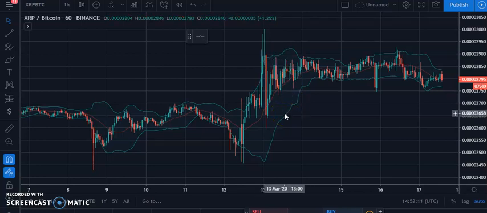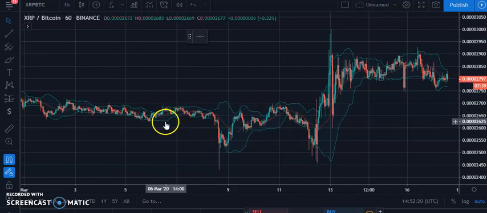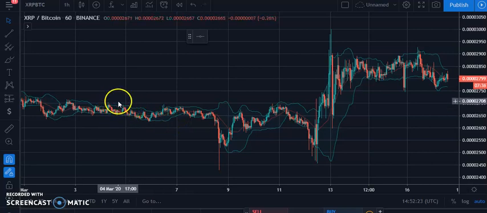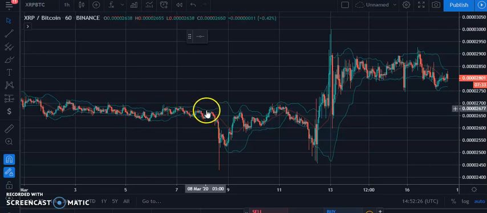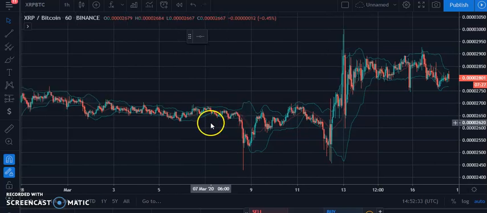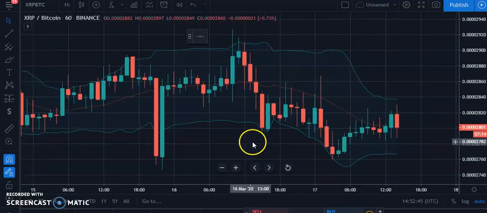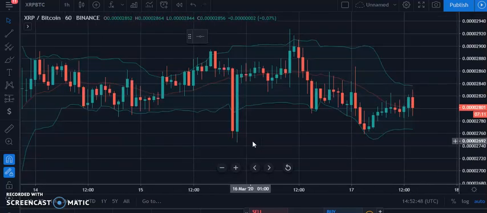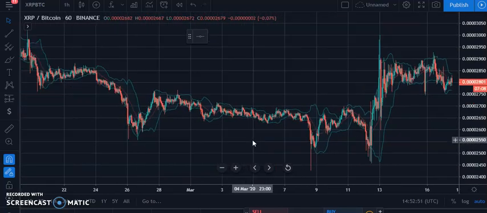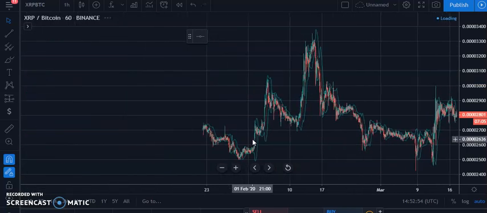All right, so I also want us to understand that when you notice that the bands are coming together, it means that the volatility is shrinking. Like I said before, when the bands are coming together, the volatility is shrinking. And after the volatility shrinkage comes the volatility expansion, which will be followed by a massive move in the market. The move could be either positive or negative. For instance, here we saw it was actually negative because price dropped massively. Okay, let me see if I can find another typical example of the shrinkage.